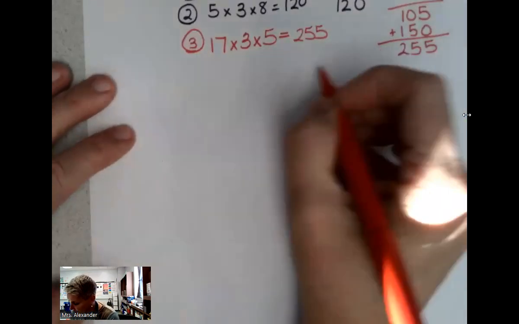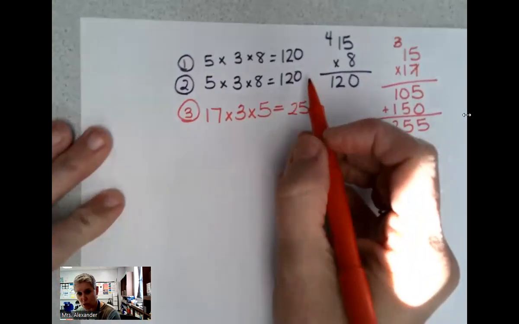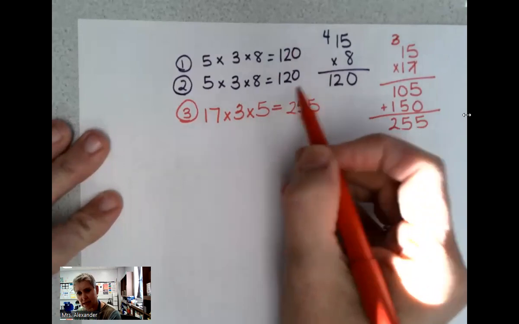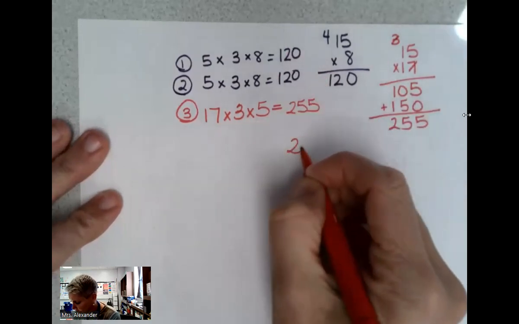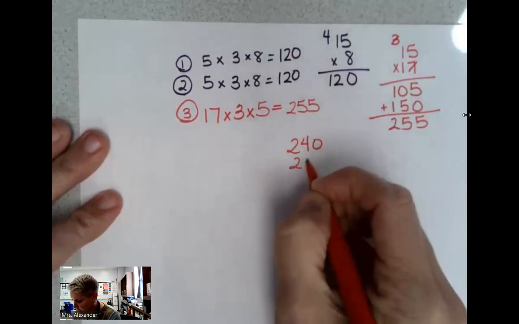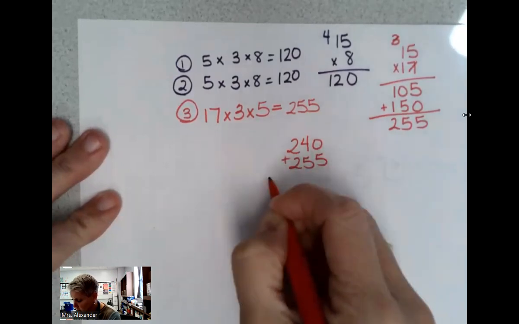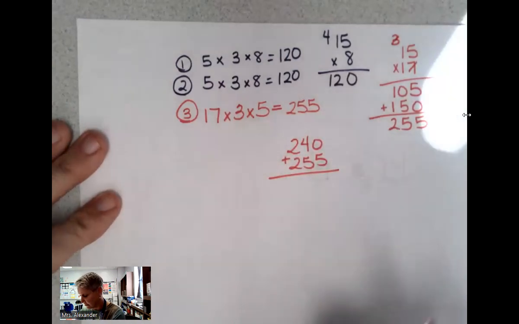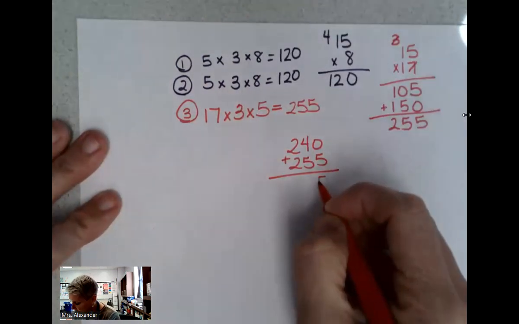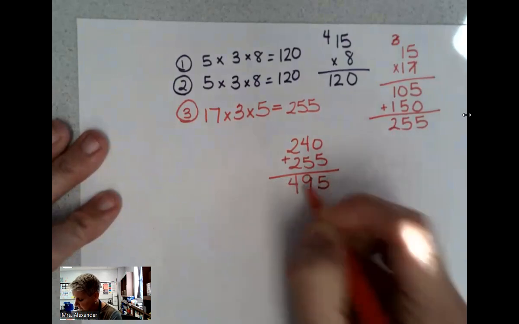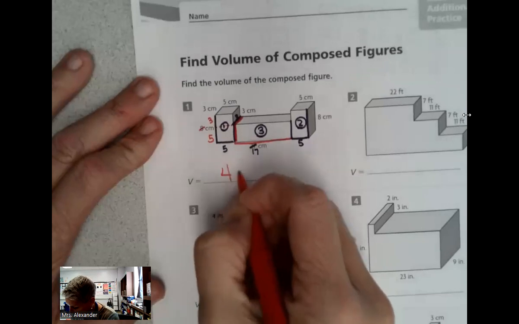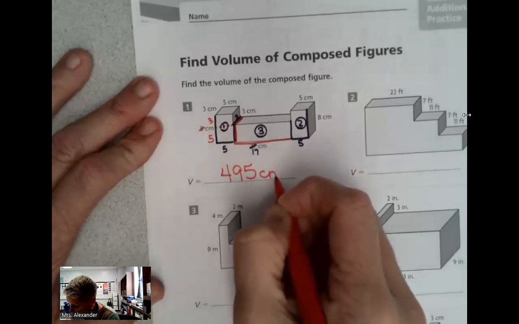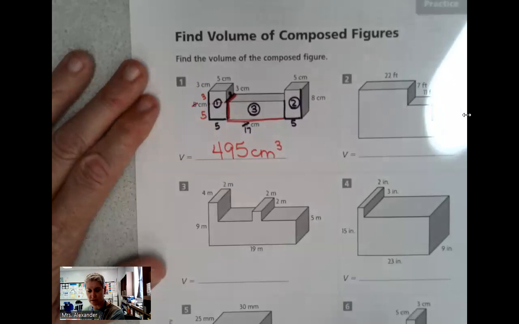We're going to put them back together now. So we're going to add 120 plus 120. I can do that in my head, I think, would be 240. And then I'll add the 255. If you could not do that in your head, that's okay. Just line up 120 plus 120 plus 255, and you would just add down your columns. And we should get 495. That will go on our line, 495. And of course, we want the correct label, cubic centimeters.